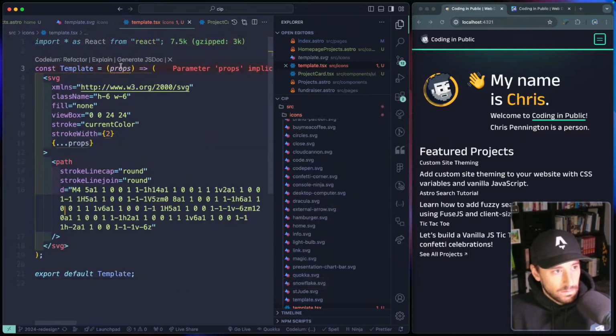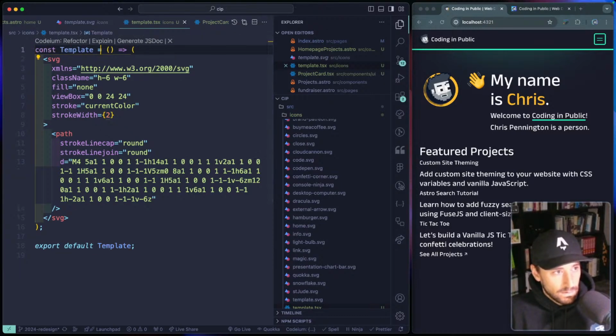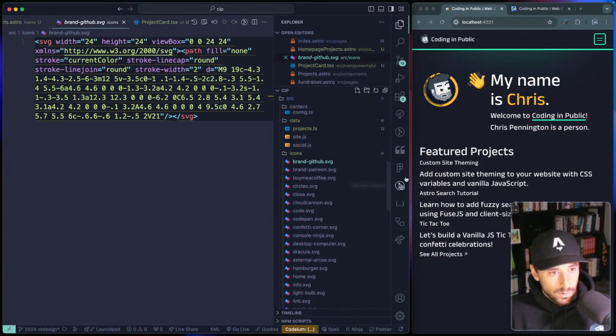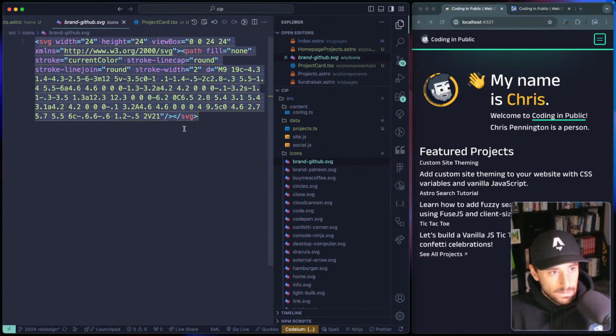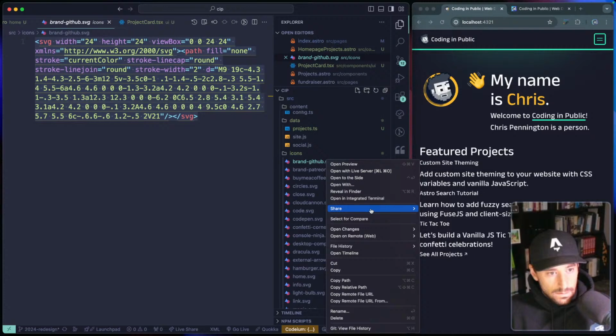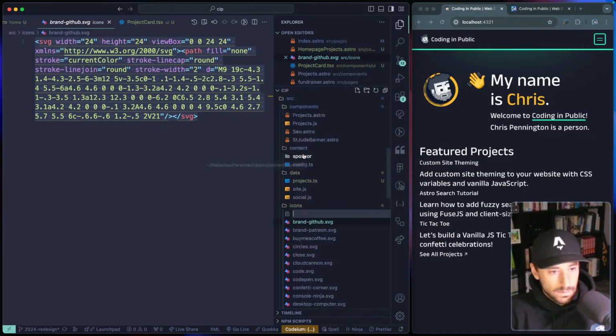All right, and this is just a little Raycast extension that converts SVGs to React. So we're going to do that. And we'll do the same for brand GitHub. We'll just call it GitHub, whatever. .tsx.